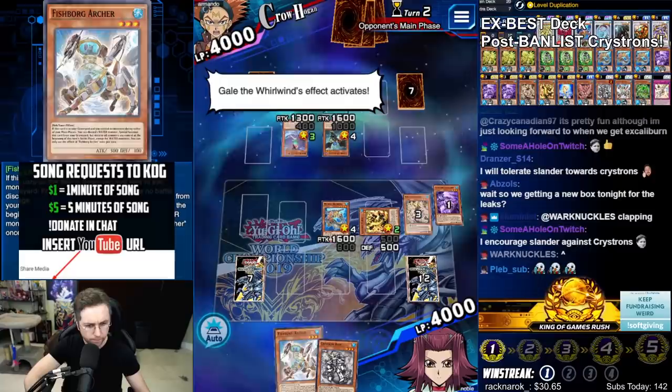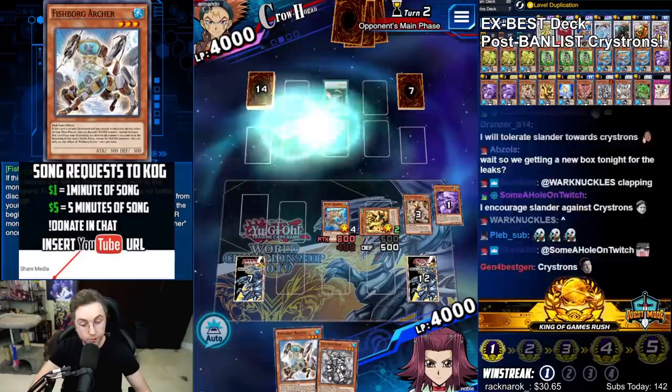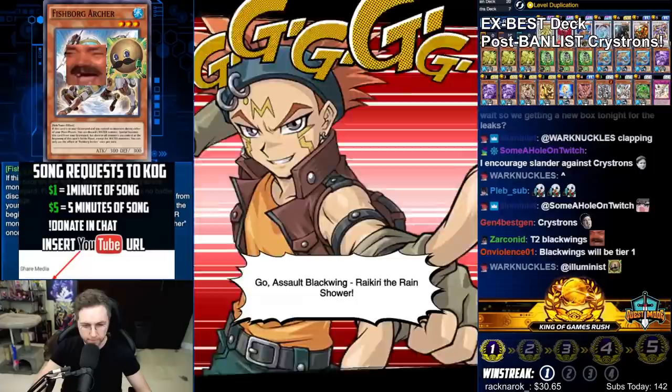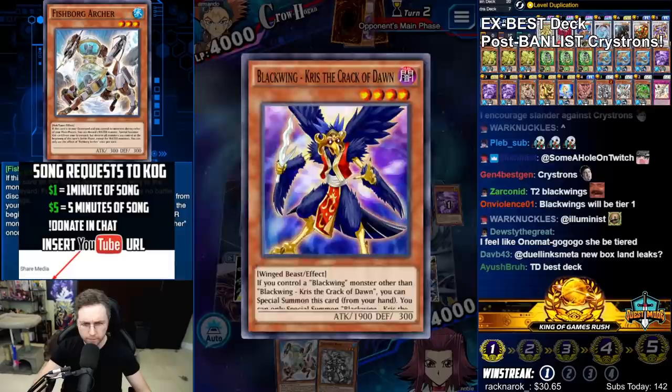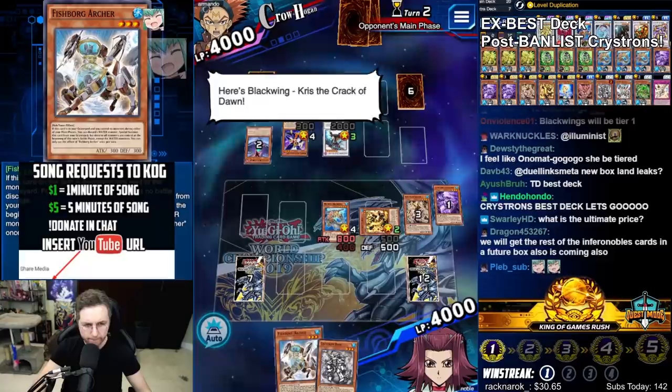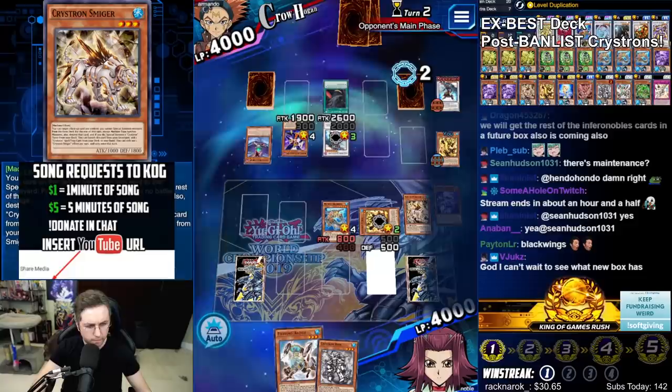Gale the Whirlwinds, effect activates. Reduce. New box leaks should be tonight. Maybe. Hopefully. Let's go, Rakiri. Crow wasted his cutscene on the wrong Blackwing. What the heck? Crack of dawn. Yep. See, let's just do this. Let's go.